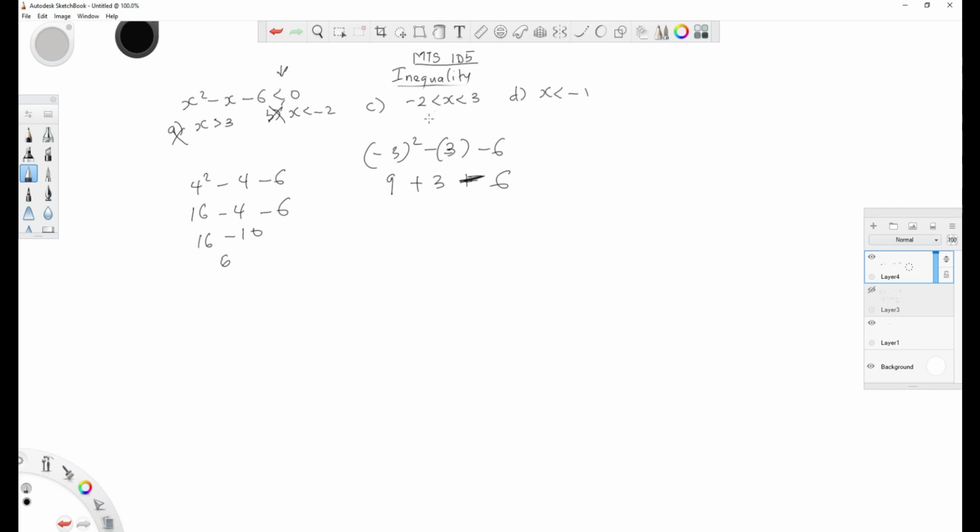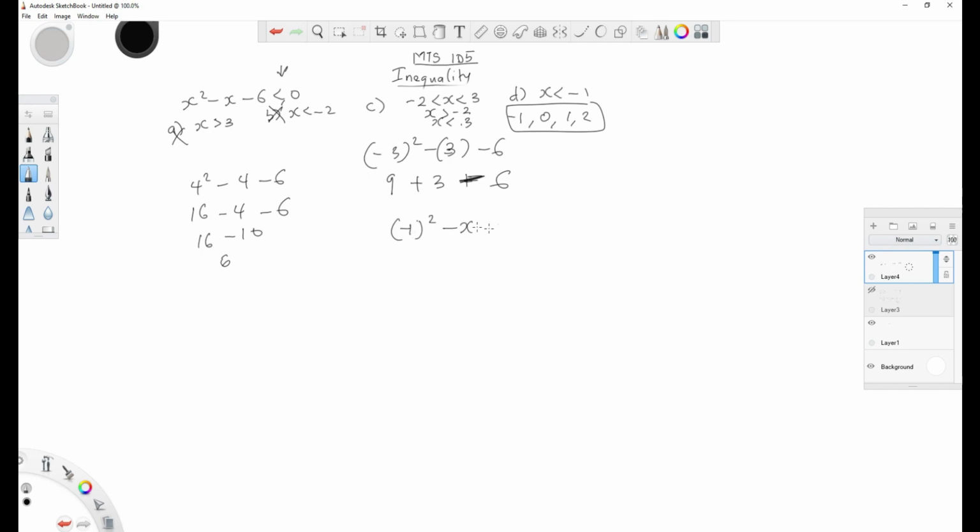Now let's go to this. This one is actually in range. It means x is greater than minus 2, x is less than 3, isn't it? So x is greater than minus 2. We are talking of minus 1, 0, 1, 2, and it must be less than 3. So these are the range of values that fits into this place. So you just need to pick one or two from them. You don't have to do everything. So let's pick minus 1.